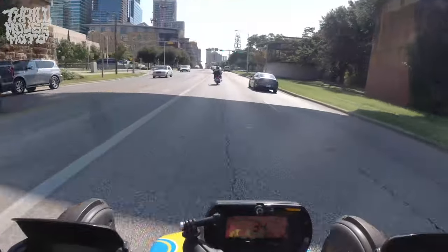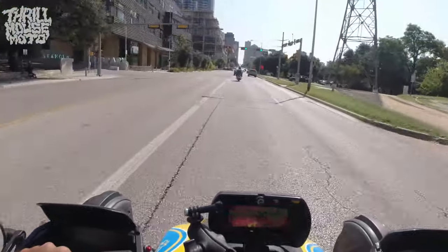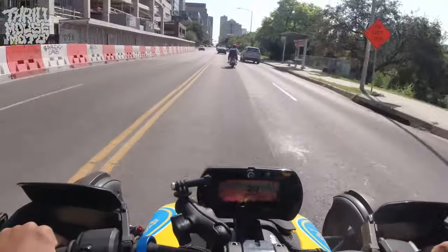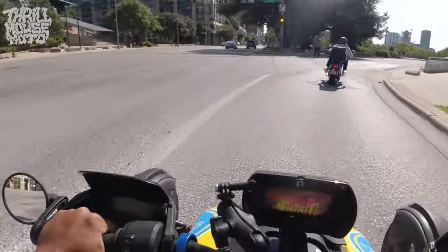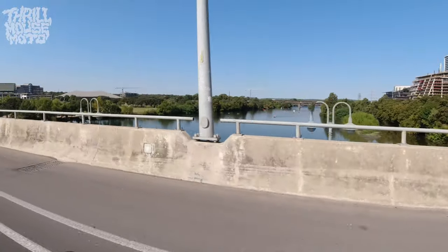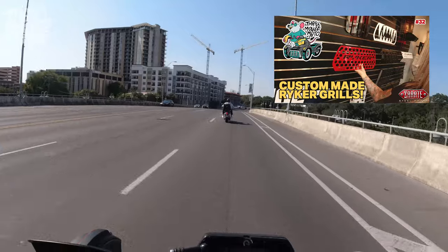That's it. It's not as easy as just snapping something on, but if you're used to working on the Riker, you have to take the front off for most things anyway. A lot of people ask about this and I don't see much online showing the quick process and what's involved. Some people don't know you have to take the front off; some don't know you have to drill holes. I'll put the link to Zerate in the video description so you can check it out. They're actually pretty affordable. One of the most noticeable things people notice on my Riker after all the mods is the Fang grill — it changes the whole look. More videos to come, Throw Mouse Moto.